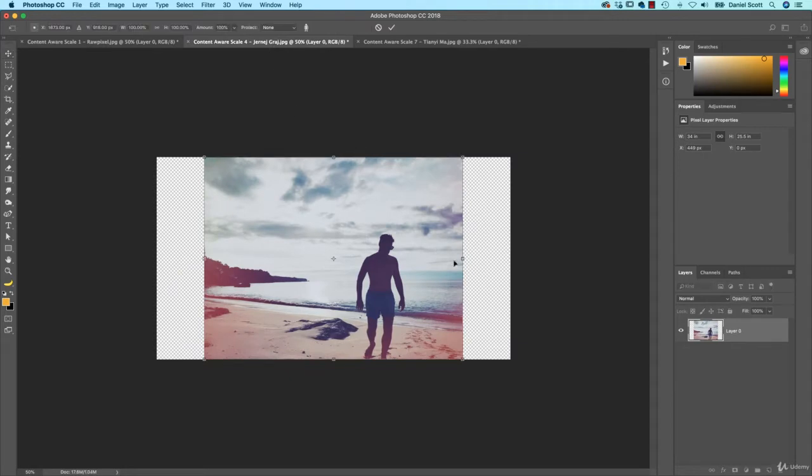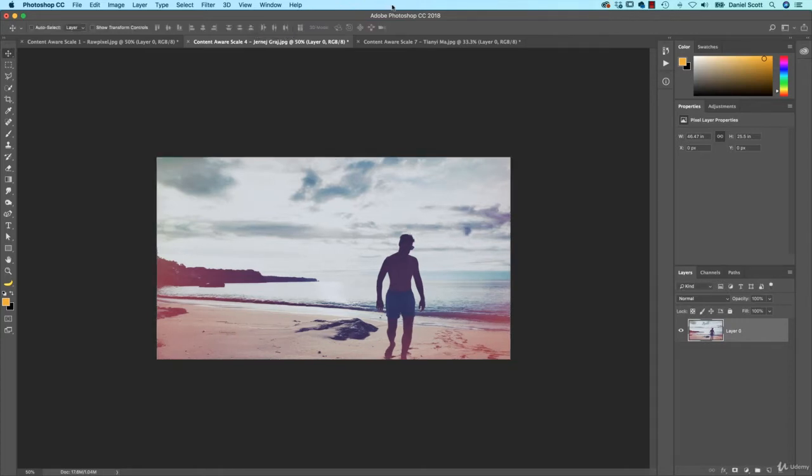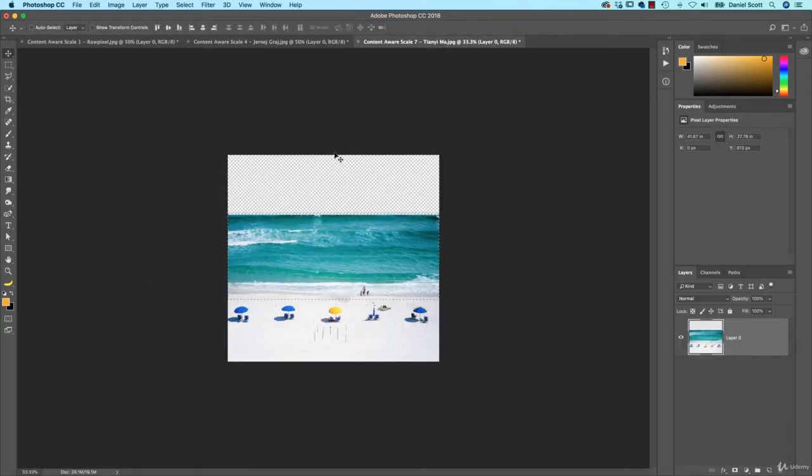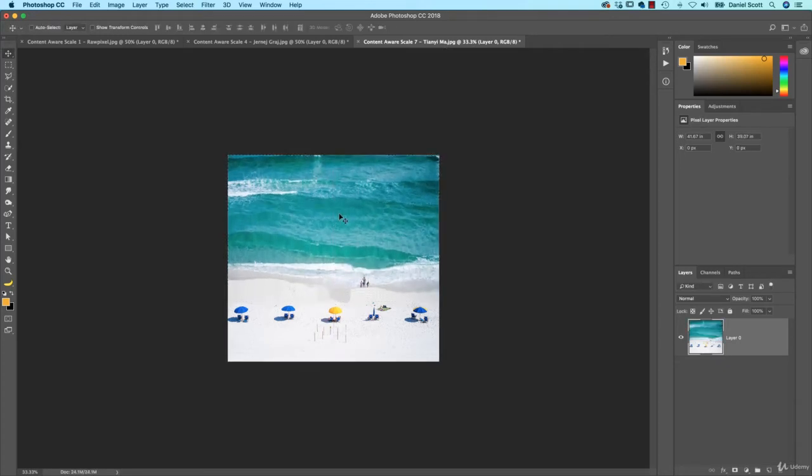And if things distort, like our poor man here, I'm going to show you how to protect them, so handsome surfer dude doesn't get stretched. We're going to go to some more advanced uses as well, where we just want more surf because we need to add some text or stretch it for a banner ad, maybe a double page spread. It's all using the magical content aware scale. Let's get going in Photoshop.